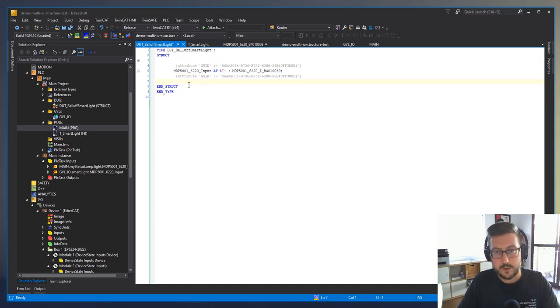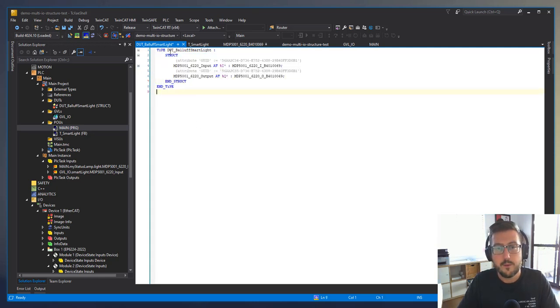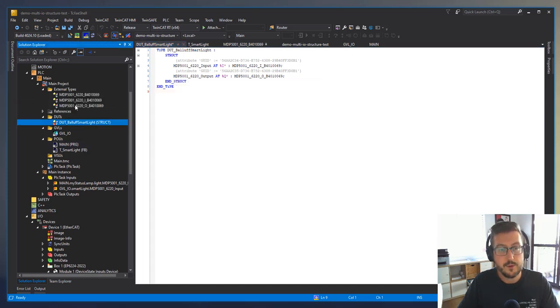Let's just make sure I've done that right. There we go. So I've pasted the inner side of the structure out. The second thing that I want to do, and what you can see here is the minute it knows that you are using these, it starts bringing in the next parts. You can see here, this is also auto-generated, the ins and the output structures. So we'll get to that slightly more later.